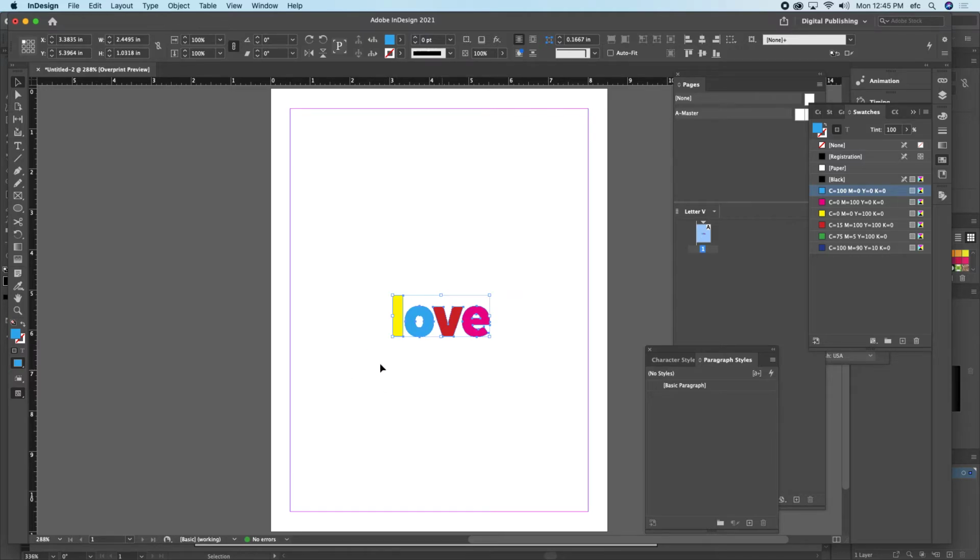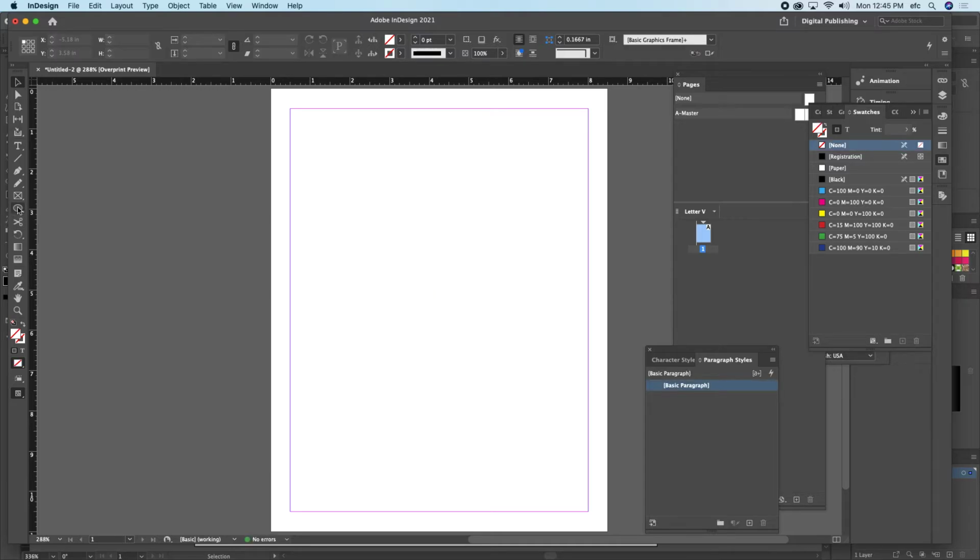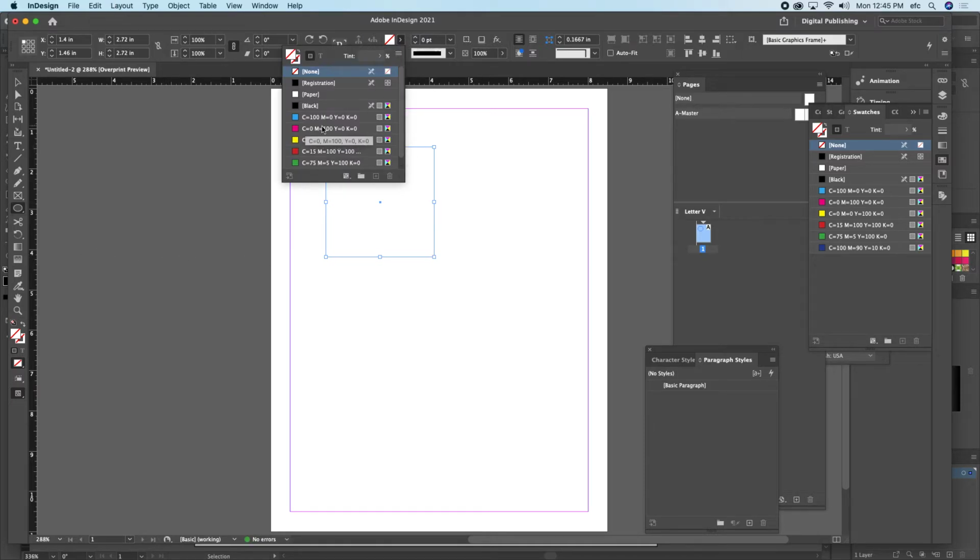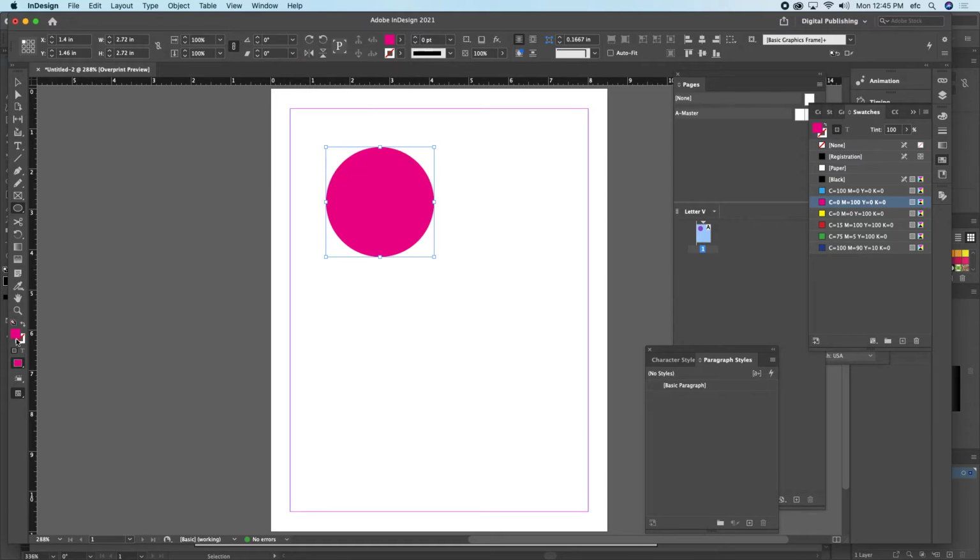And then the other thing I wanted to show you, one last thing. Let's say that you create a circle here and you make it pink, and then you want to give it a stroke.